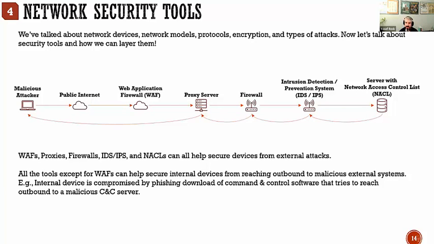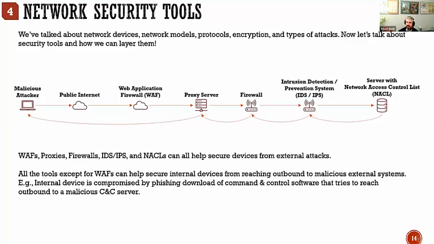You then have your traditional firewalls, and there are 4 flavors of those, if you will, and we're going to talk about those. And then you have IDS or IPS systems, which may be built into your next-gen firewall. Most of them have it. It's a single appliance, usually called a Unified Threat Management tool, or UTM, but it is its own technology, if you will. And then you also have the host-based firewall and/or network access control list, depending, especially in the cloud, where you have access control lists versus a firewall. So it's an object that basically sits on top of your virtual machine.